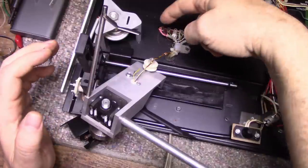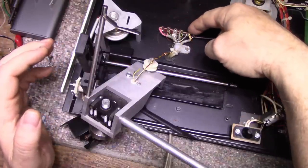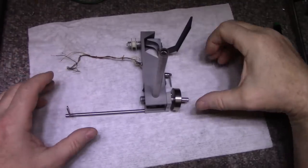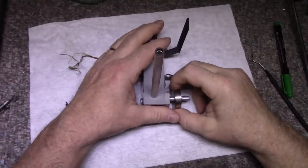So what I'm going to do is I'm going to desolder these wires and I'll get right back to you on this. All right, so a few things we can do here right now. We can just remove this counterweight.